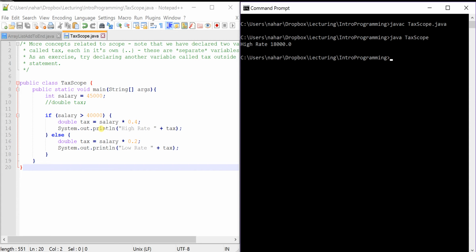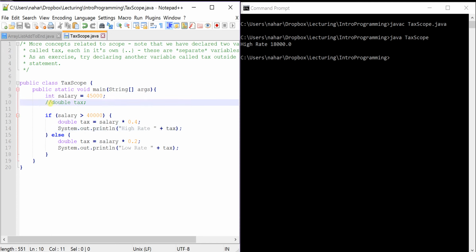One other thing I want to show you, which is not a problem with all programming languages, but potentially is with Java, is that I've said that you can declare a variable inside a set of curly brackets and it's only visible inside this set of curly brackets. And clearly we can declare the same variable, in this case tax, once inside this set of brackets and another time within this set of brackets.